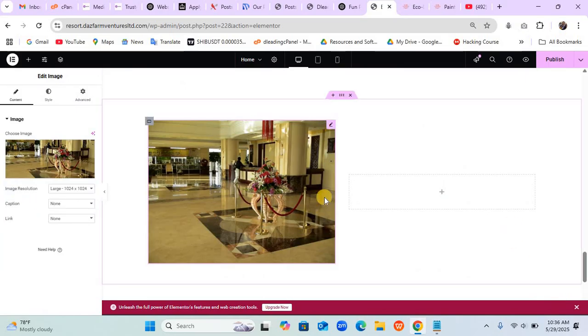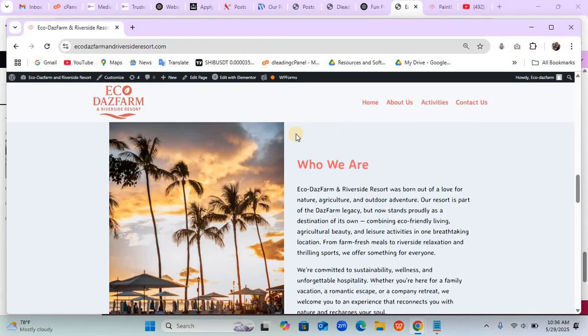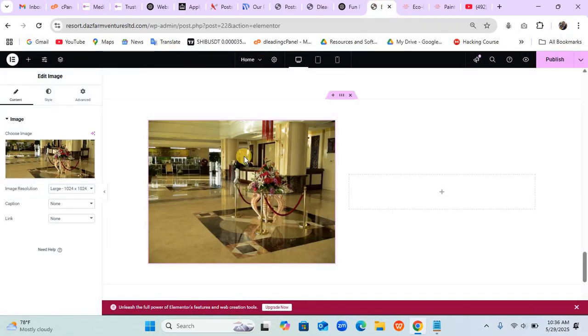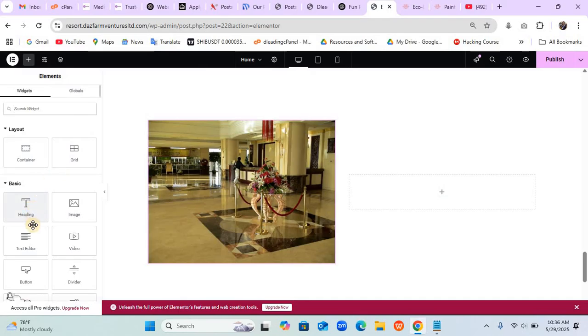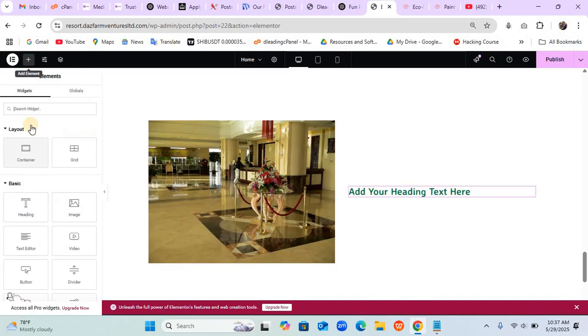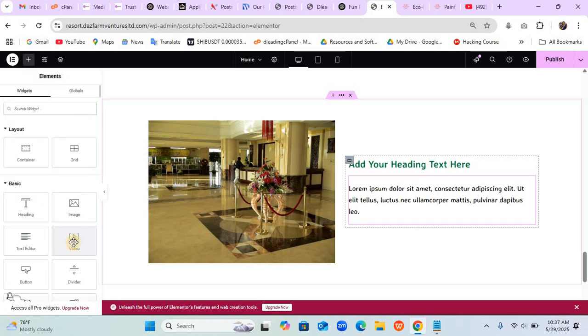It's still a little bit long, so I need something that will be a little bit, you know, if you look at this now, you must use an image that accommodates your stuff here, except if your wordings are not that much. And as a web designer, you must know how to put in the right words. People don't have much time to read anything you want to put on the side, except if it is engaging to them. So I'm going to come here inside the second container, put heading, come back here, put write up, and put button. That's the three things you need there. Button, where's button? Yeah, this button.